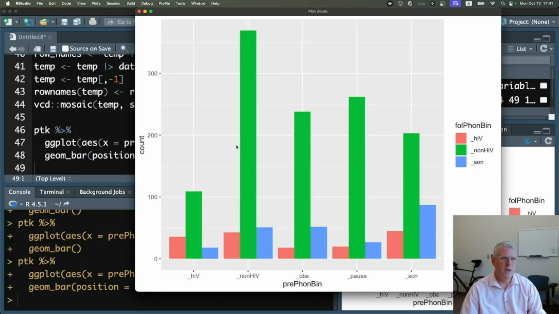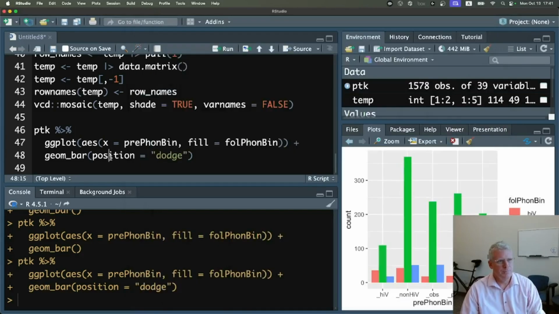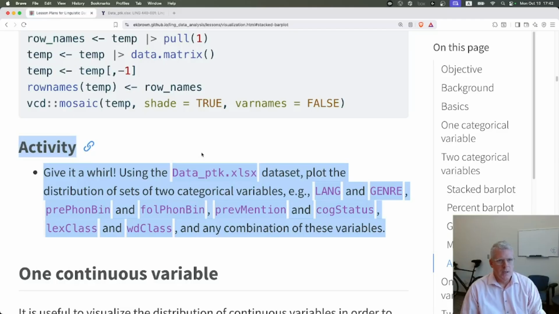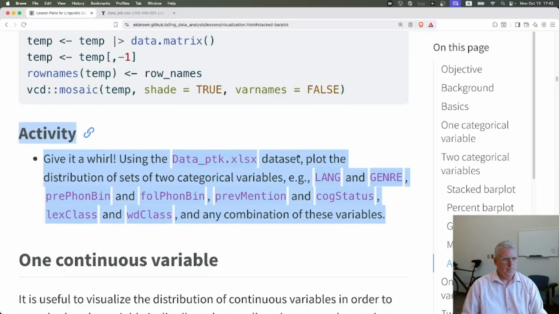The green here are non-high vowels that follow the Pawtucket. And then on the x-axis, we have the previous sound before the Pawtucket. High vowels, non-high vowels, etc. Obstruents, pauses. Cool. There we have it. Hopefully that was a useful activity for you to get your hands metaphorically dirty with some categorical variables.